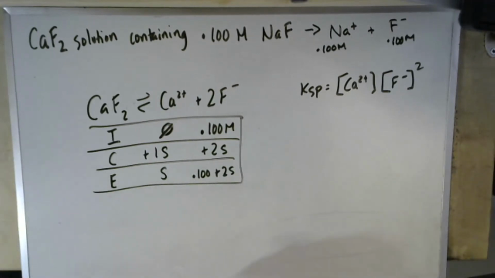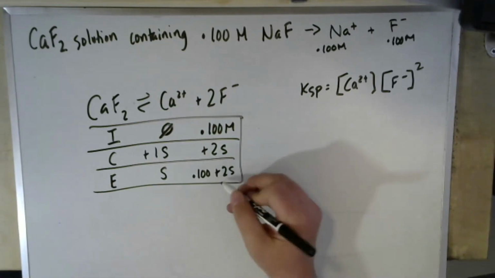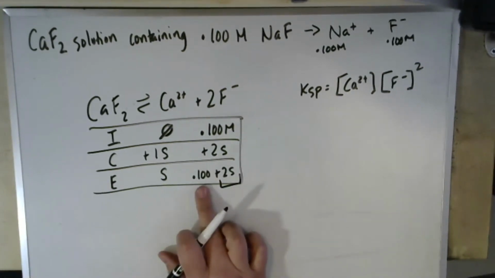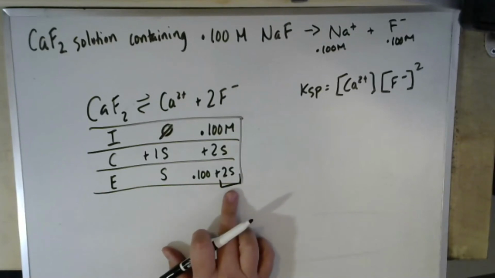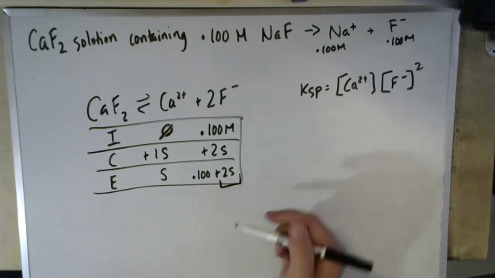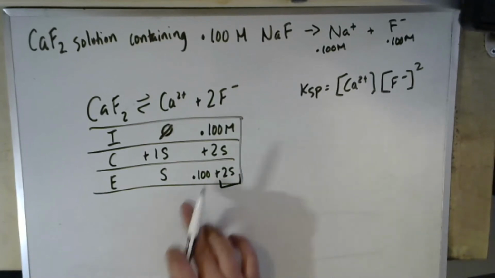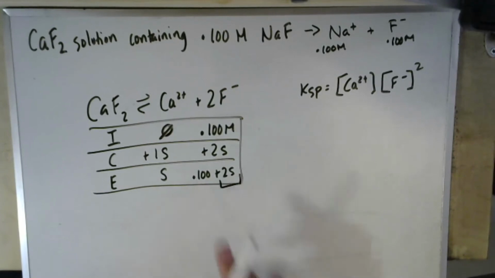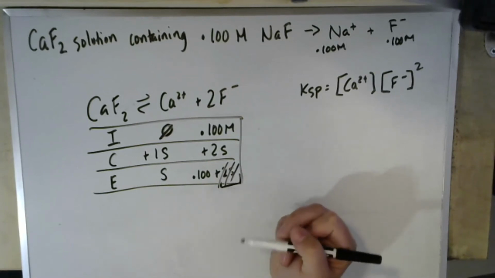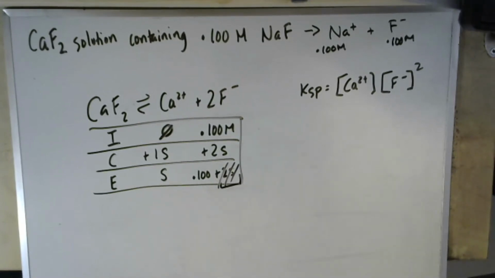Now, just like with the K values we were looking at previously in this chapter, we're going to assume that when we're adding or subtracting numbers from initial amounts, this addition or subtraction is incredibly small, and it's basically not worth calculating. If we did calculate this out using the quadratic, we'd get a number that's very close to 0.1 anyway. So we're going to assume that it is small enough that we don't have to include it in our calculation.